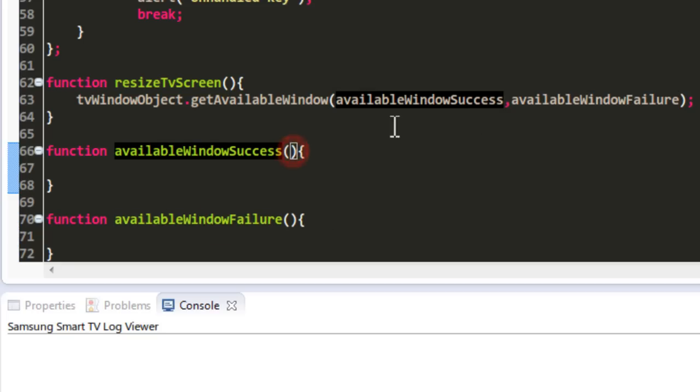If the call executes successfully, the success callback will be called with the parameter of the windows ID list. It is going to return the list of the IDs of the windows that are currently supported in your TV.